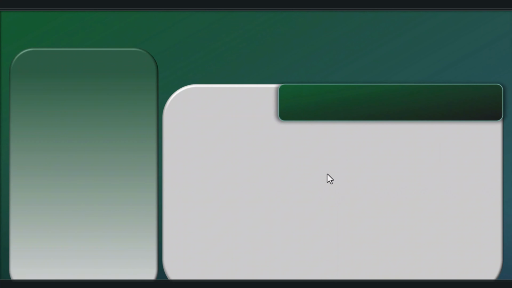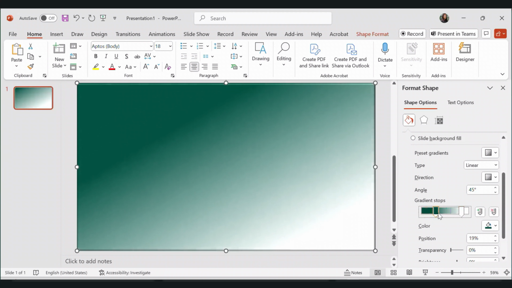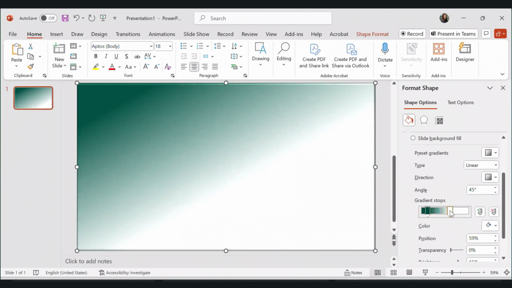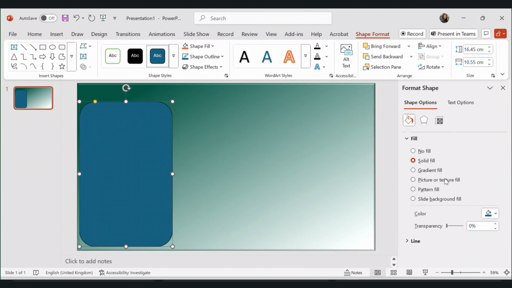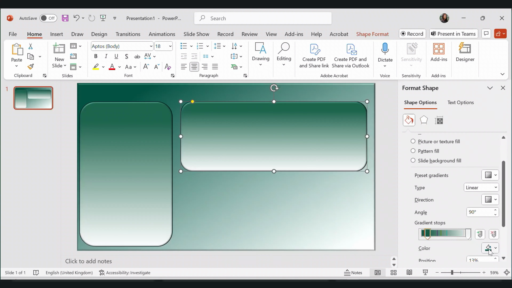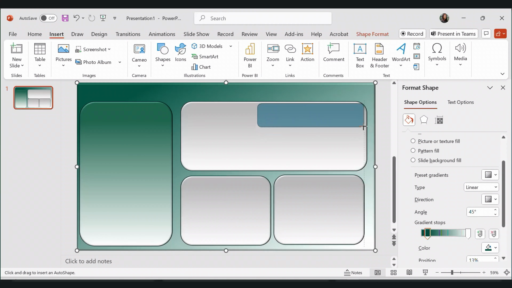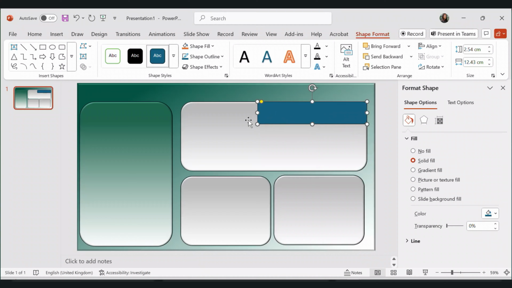I had created this background earlier. I decided to go for a premium emerald and charcoal theme. So I started off by drawing a rectangle that covers the entire background. Applied a gradient fill, transitioning from a dark charcoal to a deep emerald green. I inserted rounded rectangles to serve as placeholders for the charts. Used PowerPoint alignment tools to ensure a neat and organized layout. And incorporated a soft shadow effect to make the cards appear as if they are floating, adding a sense of depth and professionalism.